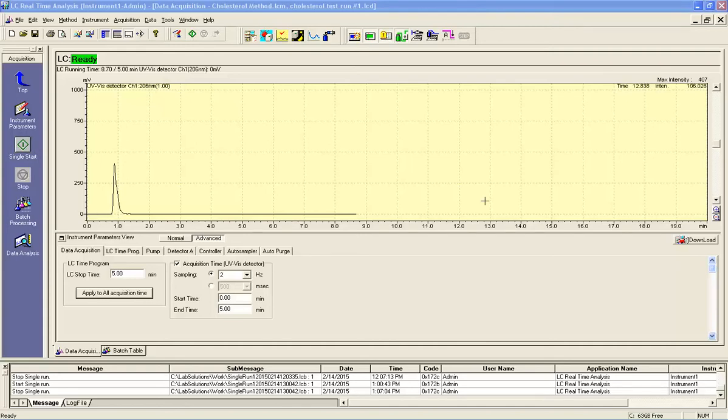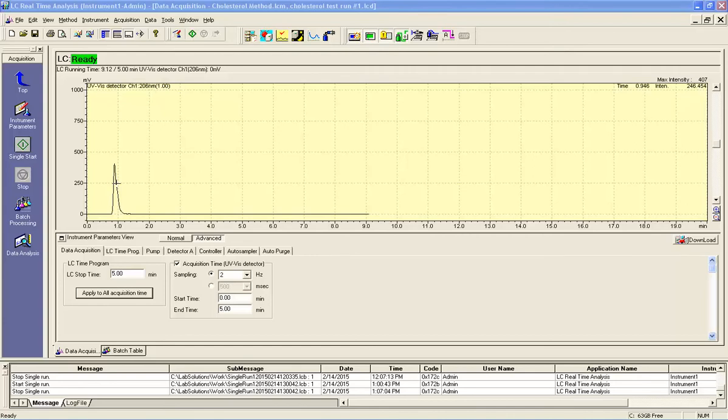So we saw the chromatogram show up on the screen. We saw one peak that got registered. I knew that there was only one component in that sample because I made it, and that lets me know, yes, sure enough, this machine found cholesterol, and it comes off at about 1 minute, a little less than 1 minute, but it comes off at about 1 minute.